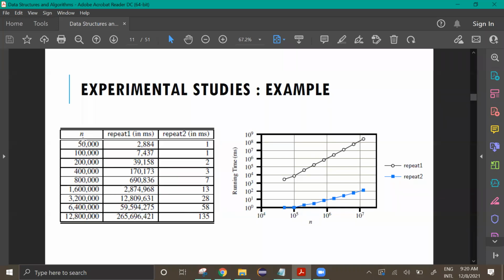So if we take very, very small n's, if n is very small, 10, 100, the repeat one takes measurable milliseconds, but repeat 2 takes just 1 millisecond, even up to 50,000.